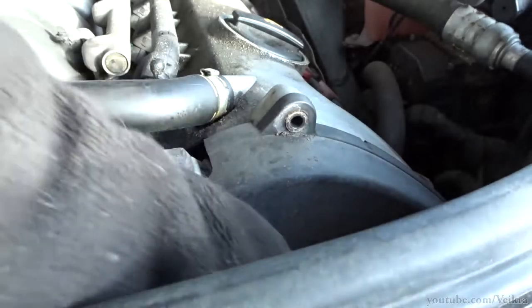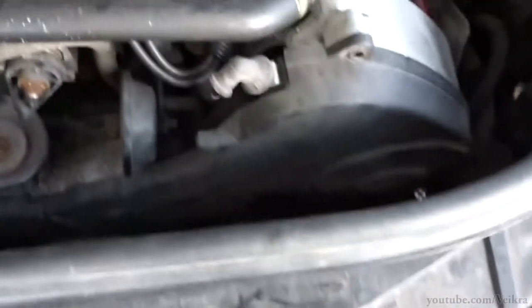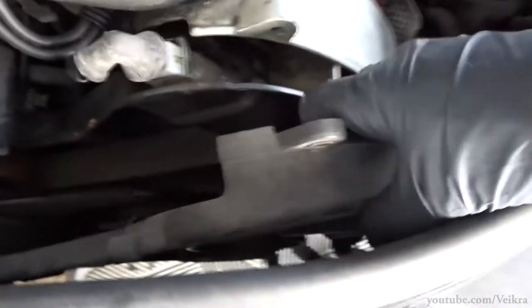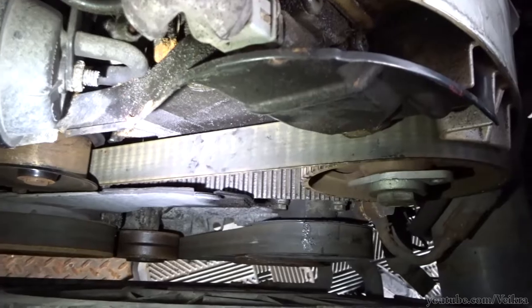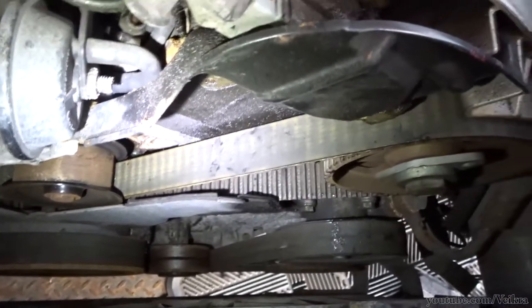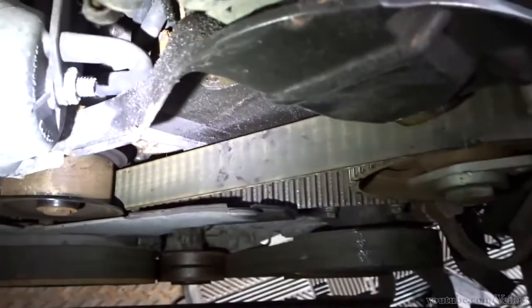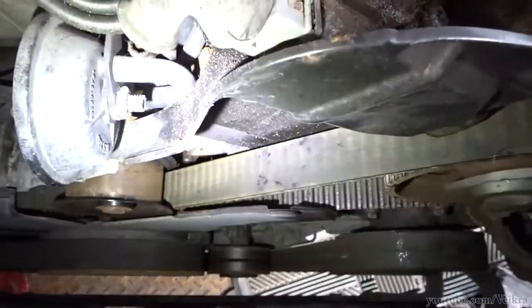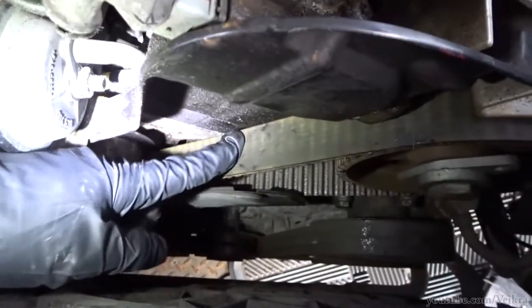I'll be careful — there's another one down there that's almost impossible to remove. I removed two bolts, one here and one down there — very easy on these things. Pulling it out now to see if we've got a horror story or something we can work with. Well, I'll be darned — that's pretty good! There's a little rust dust on it from sitting, but it's very subtle. It's flexible, not chewed up, and the tension is good, so the tensioner is probably just fine.